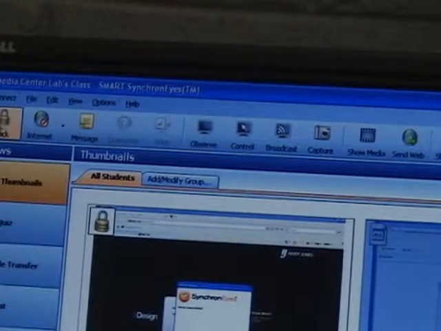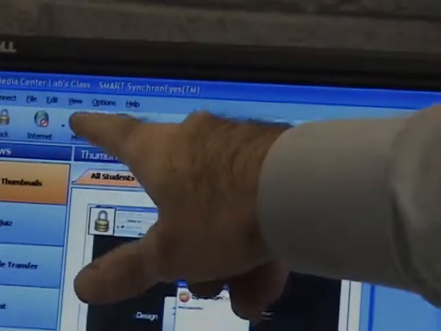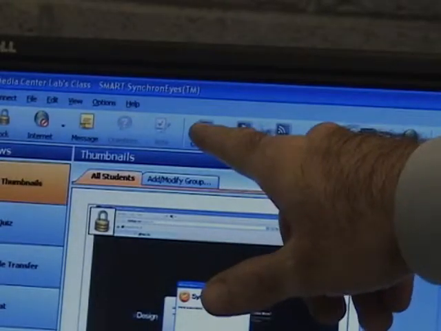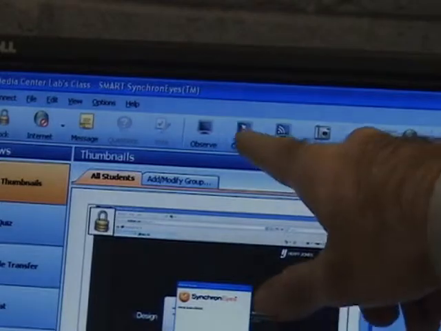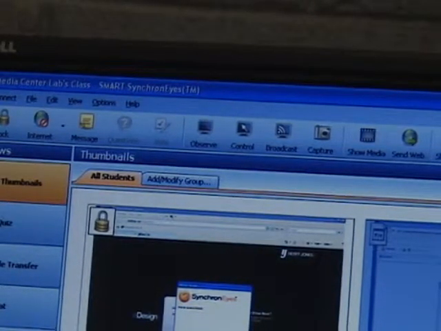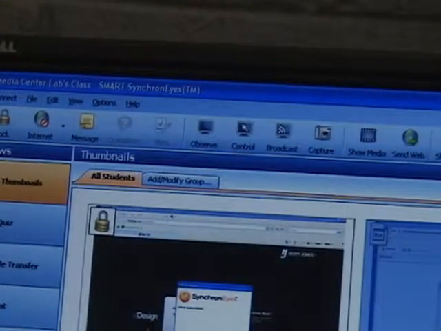On the station, here's a quick review. We've zoomed in on all the buttons. We can lock a computer, we can block the internet, we can send a message to a student, we can observe generally, and we can click on an individual computer and observe it specifically. We can also just click on that computer and then control it. Or if we want to manage a lesson, go through a PowerPoint, do a presentation of any kind, we can use the broadcast feature. That should allow you to do everything you need to do in any computer lab without worrying about what the students are doing or where they are.